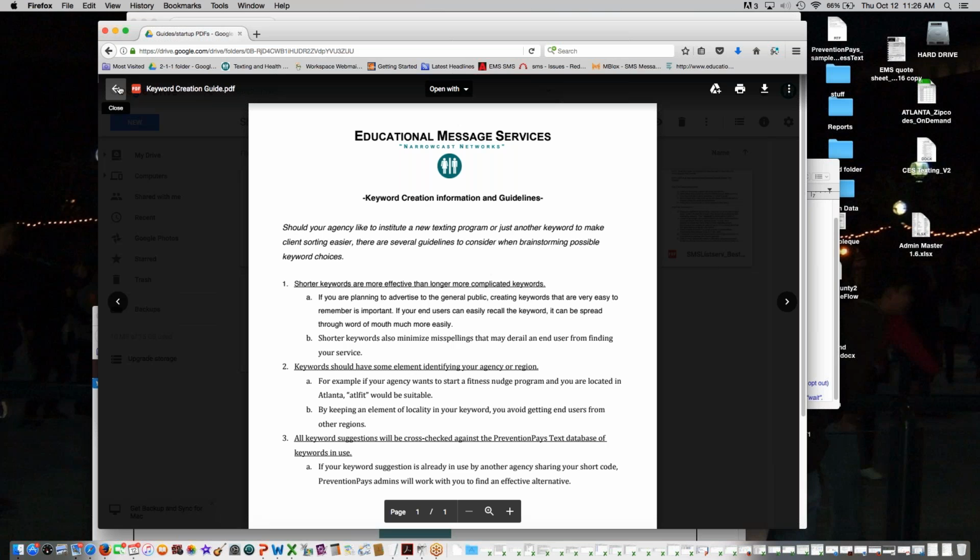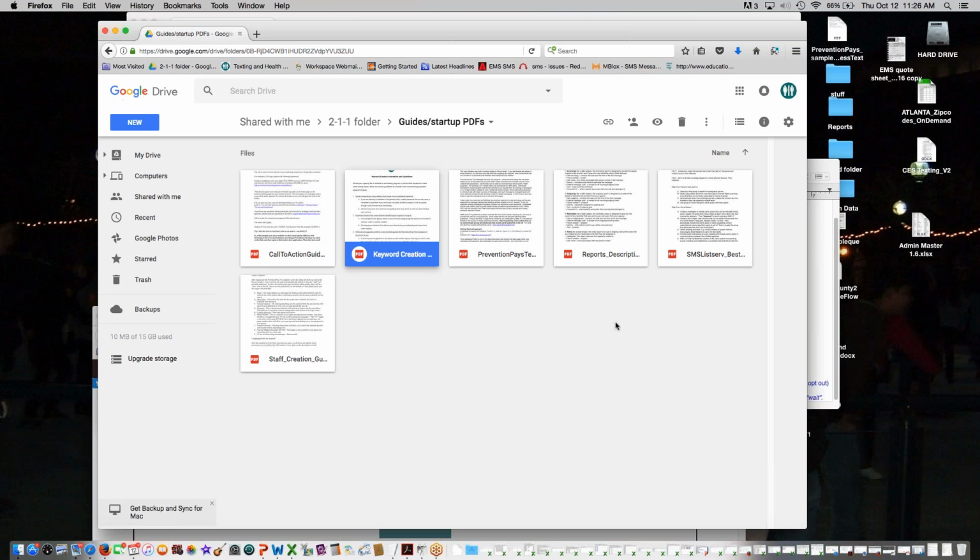But there might be other programs and services that you want to run. There might be a project that you want to do that's a group texting project. So it's consulting with us to then get that keyword activated on your behalf. And then we can run that through a separate queue from your INR queue. But this is the instructions on what an administrator would do to go about getting additional keywords for your uses.